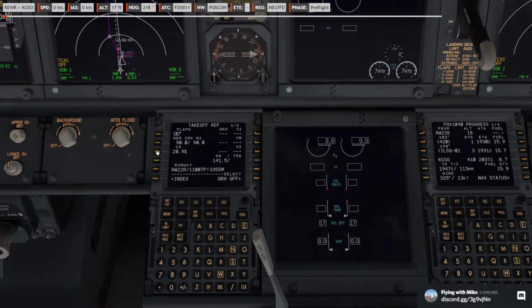Now, I'm going to click CG just to load it in. All you got to do is click that line select next to it. Again, we're going out flaps 1. Okay, now the printer tape would have come out with 151. Let's see. 152 and 150. Wow. I'm going to go with this one. 152 and 153.